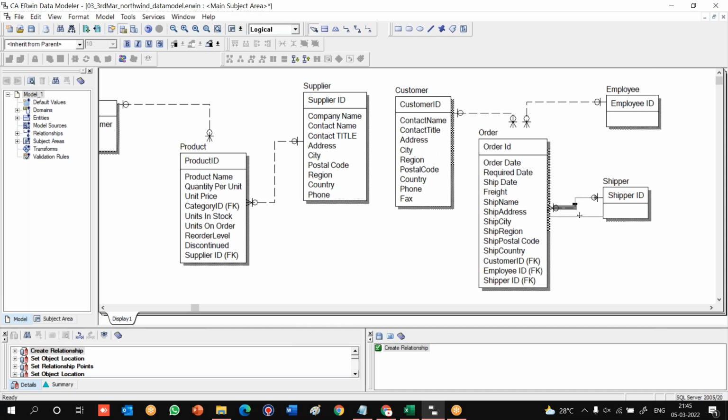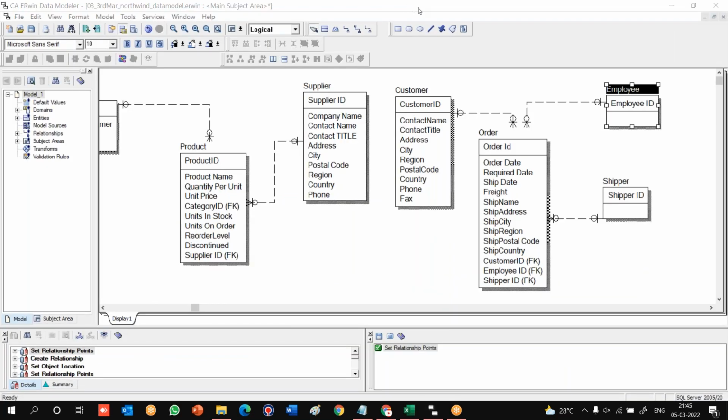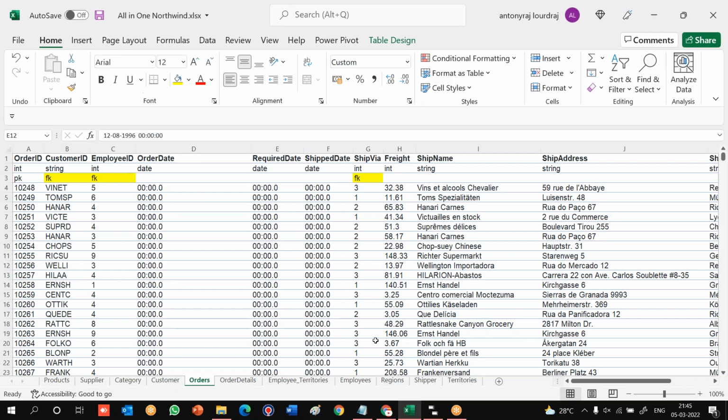Now, I request Yashwant to fill the employee details here. Fine. So I'll give access to Yashwant. Okay, let me remove Brittany. Okay, Yashwant. Yashwant, can you please do it? Fine. So can you create this employee table there?